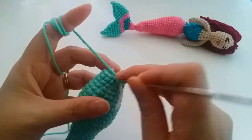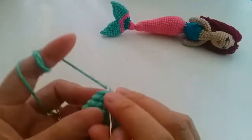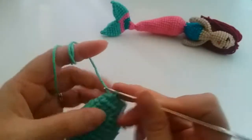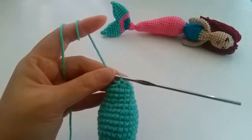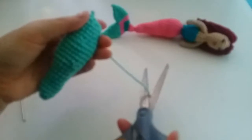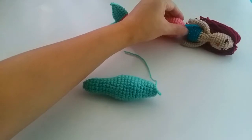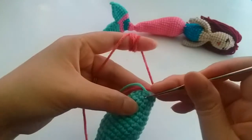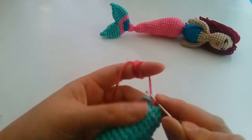Now we crochet one single crochet and two single crochet together. We work the beginning. After we work the beginning, and now we join another color for this part. And now we crochet one stitch, one single crochet. We work the beginning.